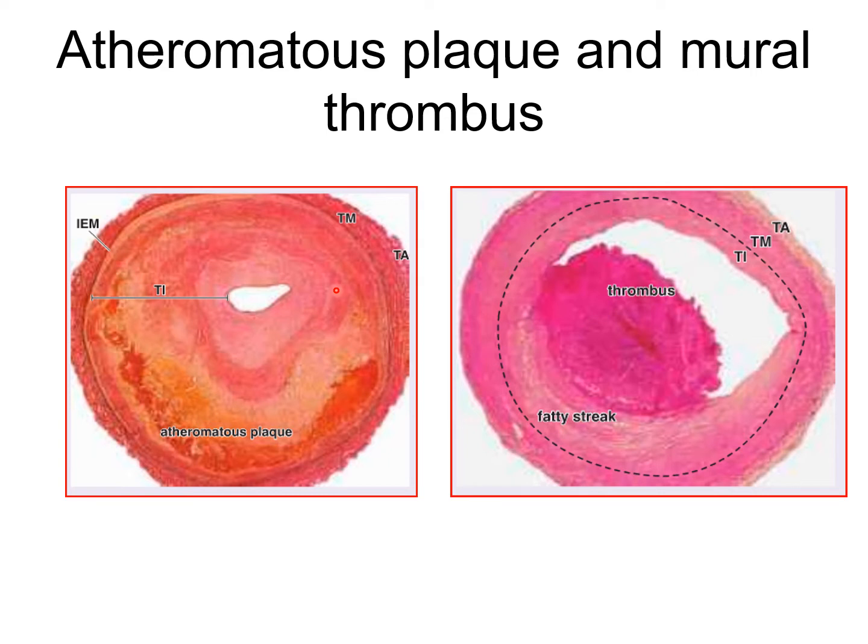Similarly, there may be deposition of cholesterol in the tunica media, and that may constrict or narrow the lumen of the blood vessels. As a result, there will be less blood supply to the area supplied by these blood vessels. Normally, the cardiac blood vessels are blocked by these kinds of atheromatous plaques.